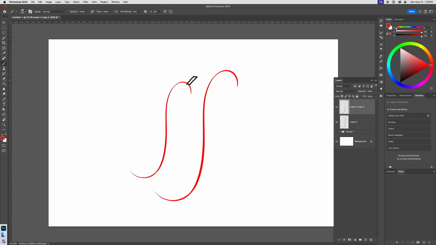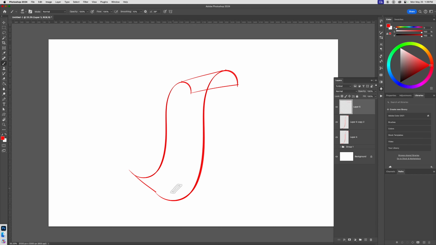Then we'll hit Enter. On a brand new layer, we'll actually go ahead and look at certain points along this particular set of curves. So the top 2 points, we'll just draw a line to connect those two. The bottom 2 points, we'll draw a line to connect those two. And then we'll do the same thing for the ends right here. And now we've got this sheet of paper.